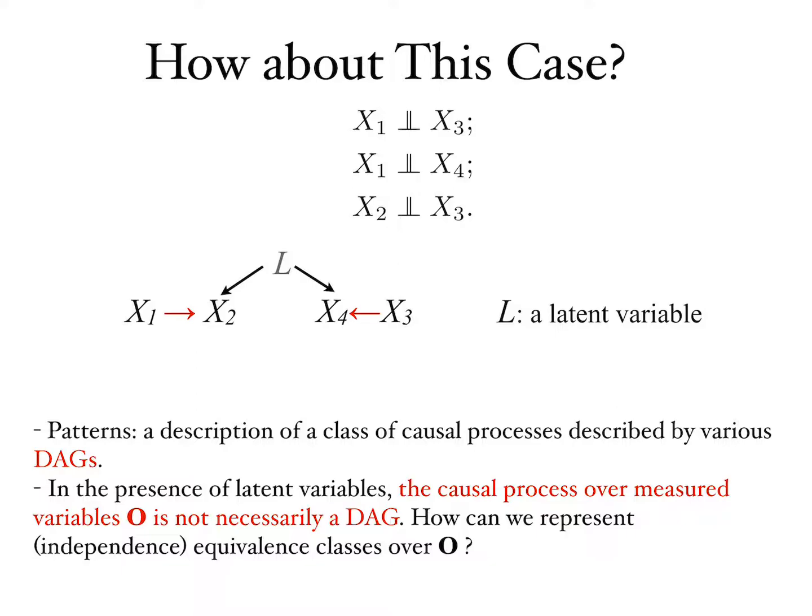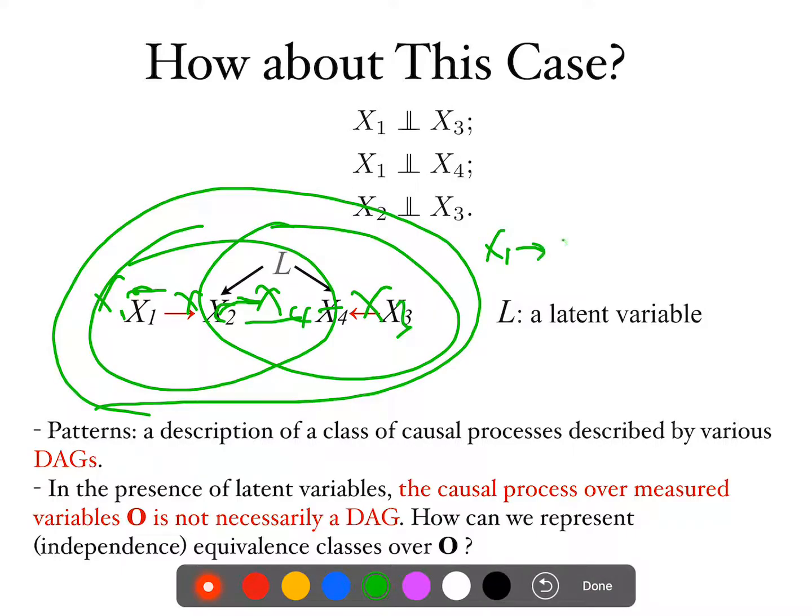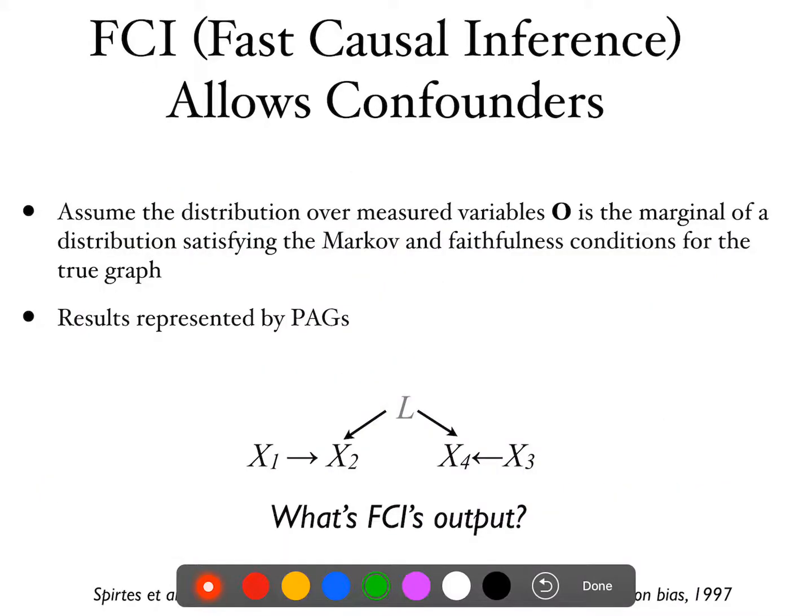Here I just try to give intuition behind this. If you allow confounders, you just observe a set of variables, and the causal graph over the set of observed variables usually is not a DAG anymore. As you can see from here, you cannot use a DAG to represent the relation between those variables. You have to introduce some latent variable. Sometimes we use this to represent the relationship: 1, 2, with a double-headed arrow. This means there must be a confounder.